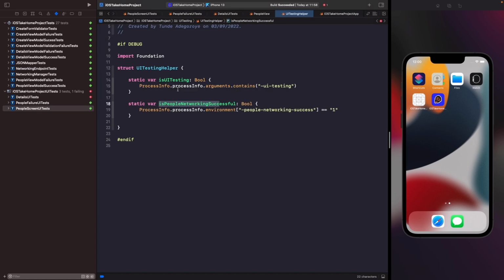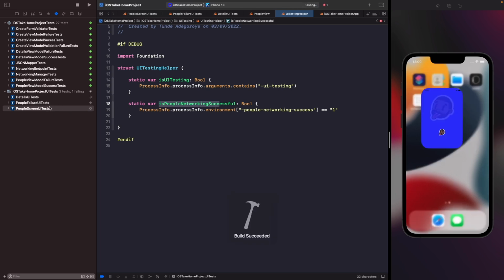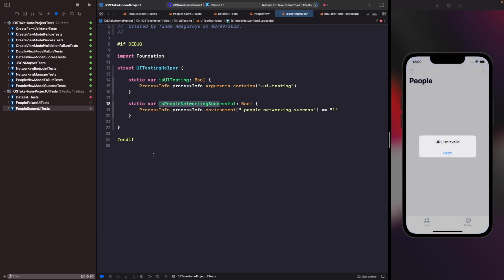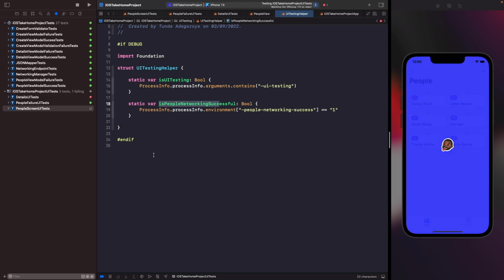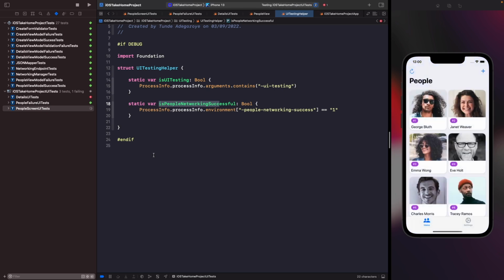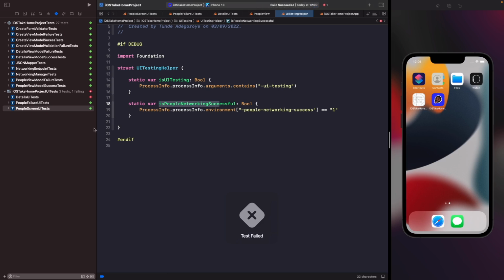Sweet. So to make sure that this is all right, I fully expect the details UI test to fail, but these two tests here should not fail. So on our unit testing panel here, let's hit run tests on all of them, just to make sure that our tests are still passing for our people. Cool. And you'll see that our tests still pass, so that's working fine.